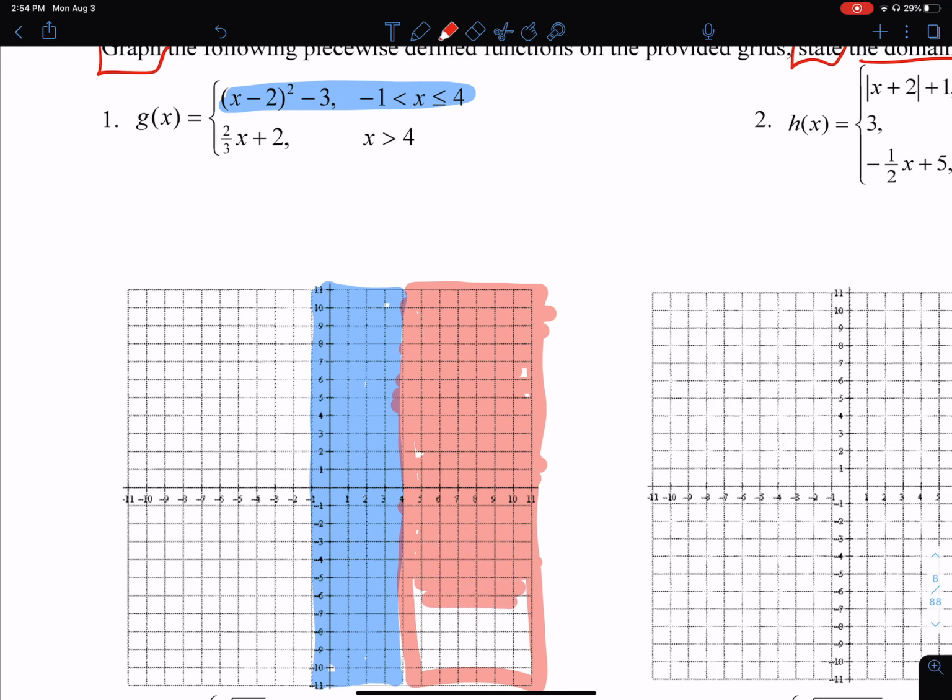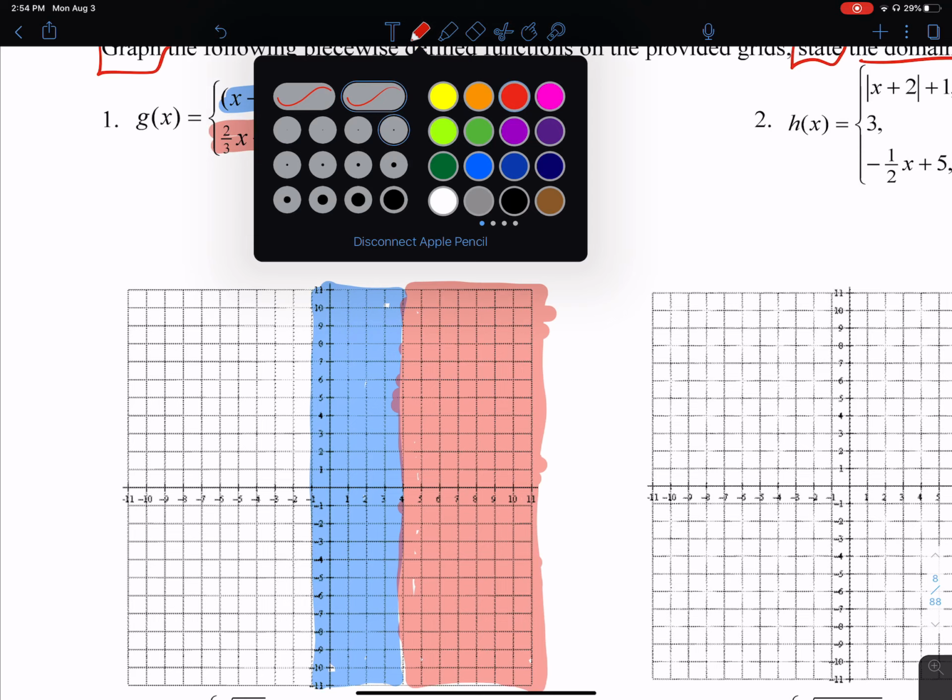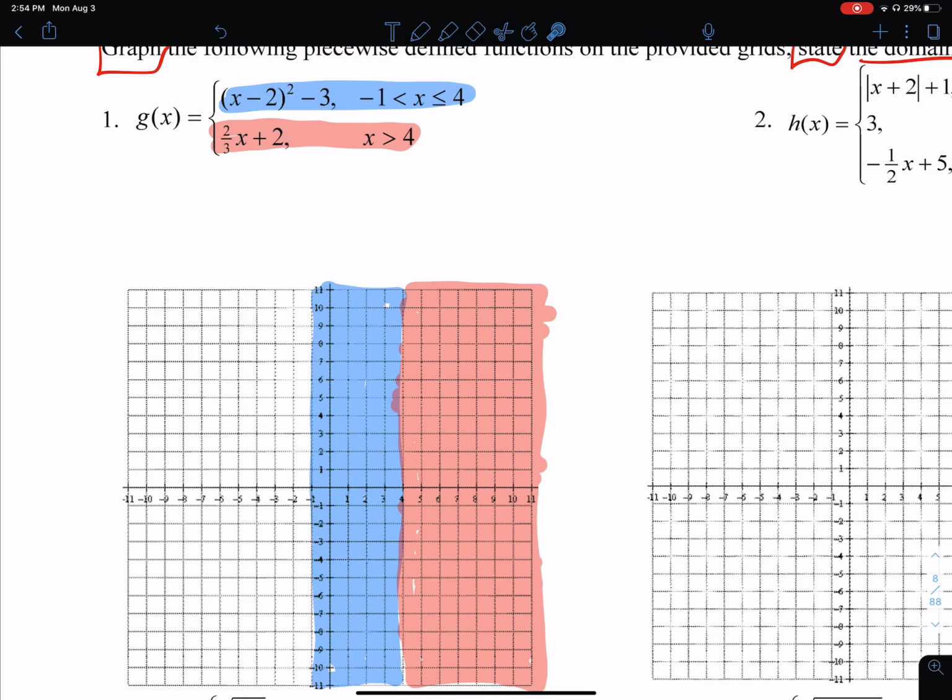Now, there's different ways to do this. I will likely show you different ways to do this. But as long as you do it correctly, the methodology that you use is not all that important to me. What I would suggest for a parabola is first find the vertex. This vertex is normally 0, 0. This is going to the right 2 and down 3. So that means the vertex is at 2, -3.